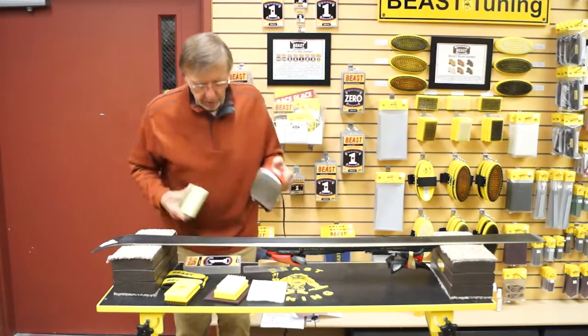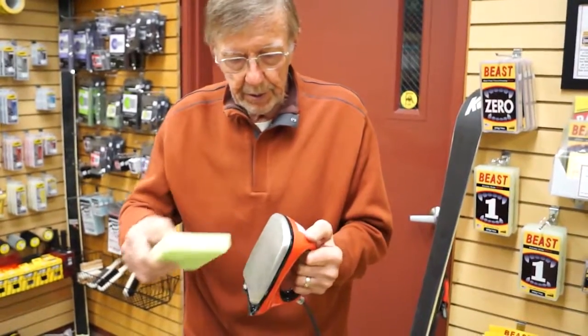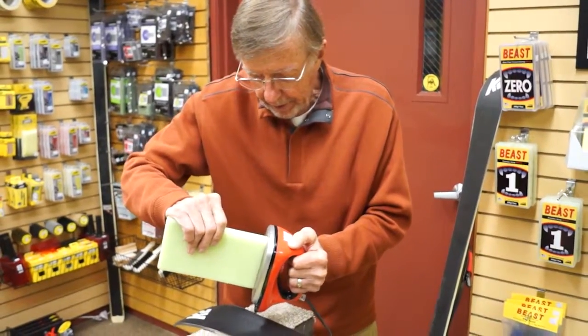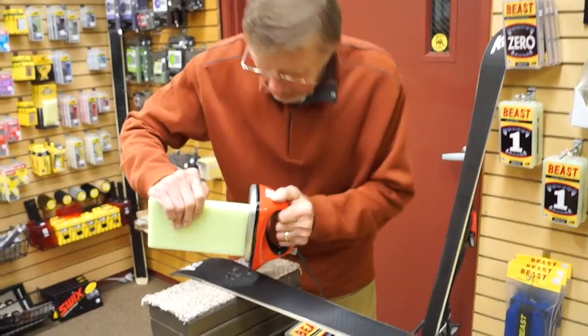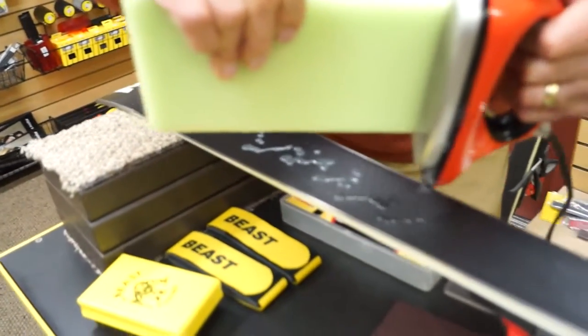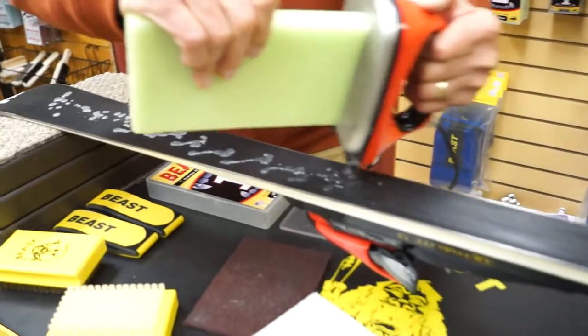Then we'll go and wax the ski. We'll take the iron, have it properly heated up so it's not smoking, but so the wax will melt freely. And we'll drip this on the base of the ski. I kind of like to go back and forth on it to get enough wax on the base.